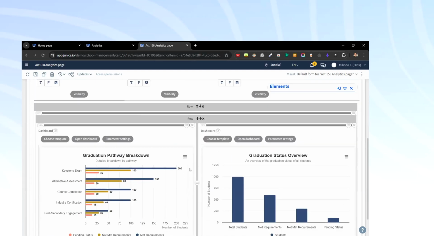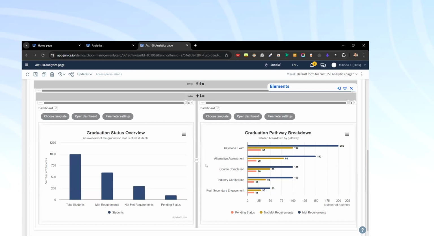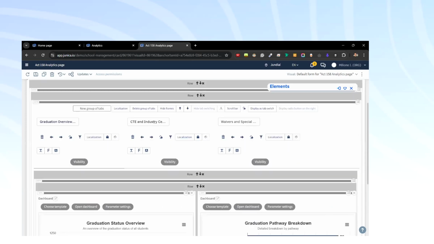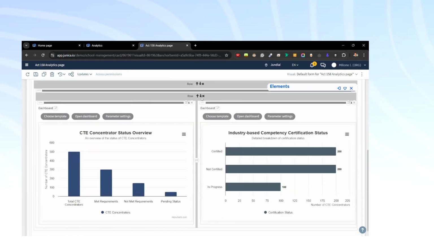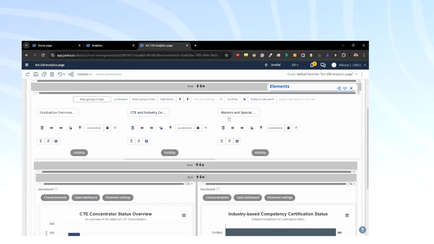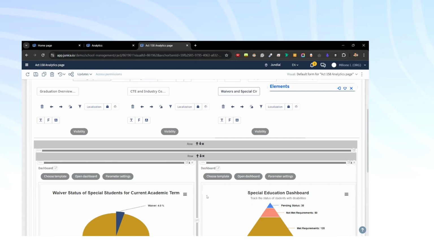So, to edit a visual, we'll click on this edit button, and then we can switch places. We can go to a new tab and move this line. Oh, this one, there is no extra line. Let's see the waivers in special.